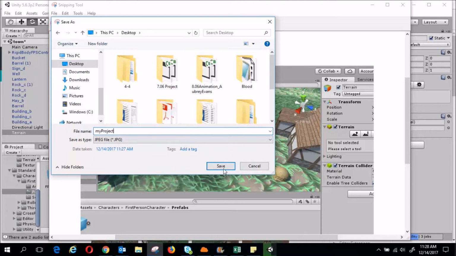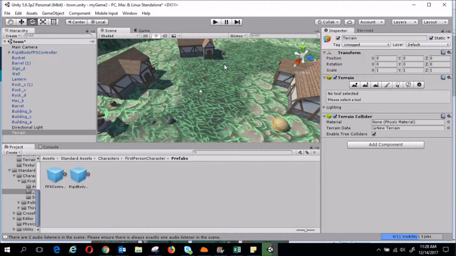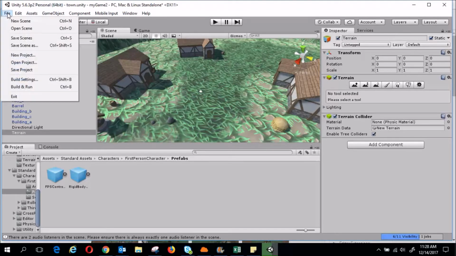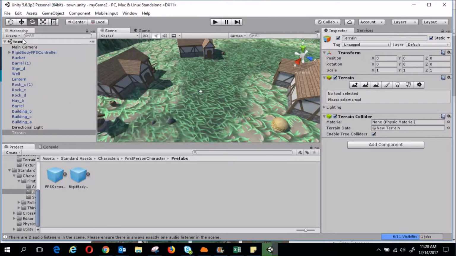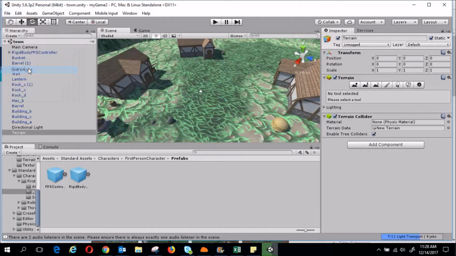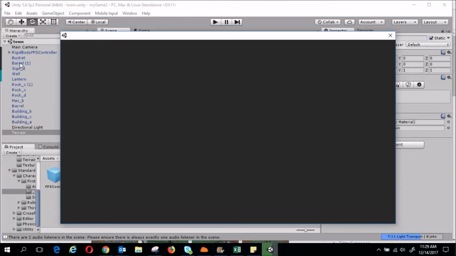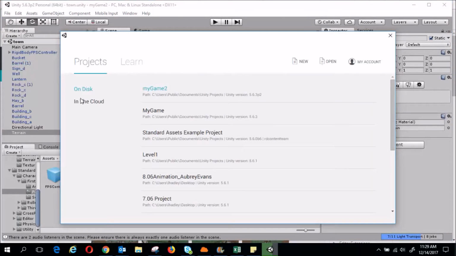The other option you can do is you can save and zip this entire game and put it in the folder. So where is this saved? I go File, Save. Save Scenes. I go File, Save Project. Go File. I'm going to pretend like I'm going to open a project. This is going to tell me where my game is saved. It's in the C path.